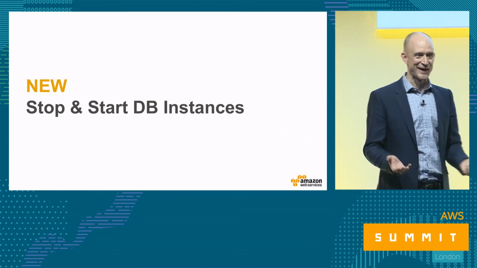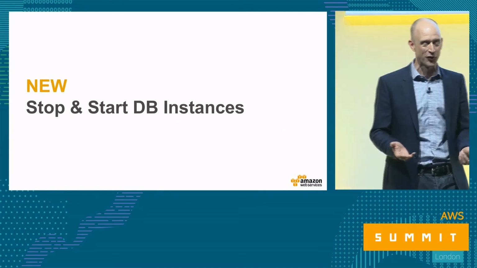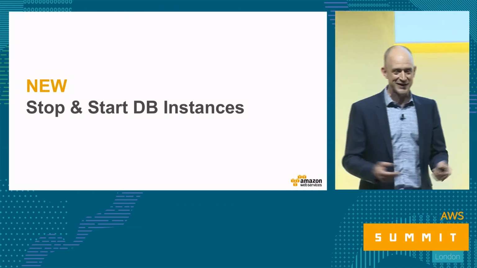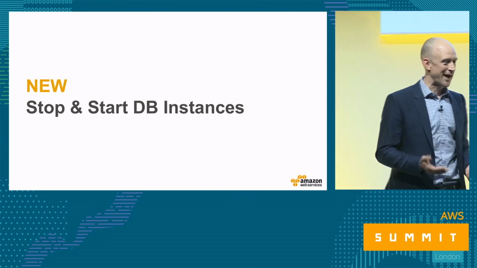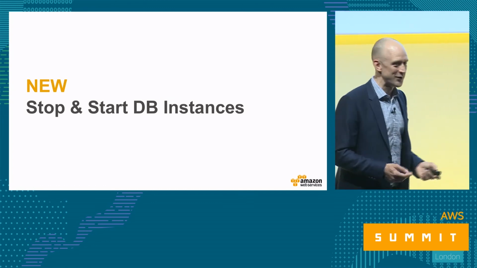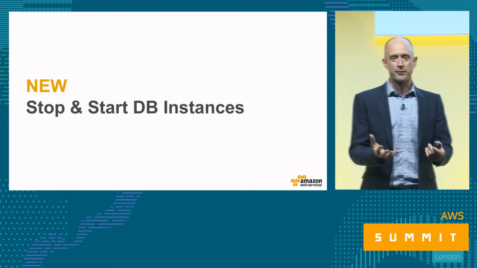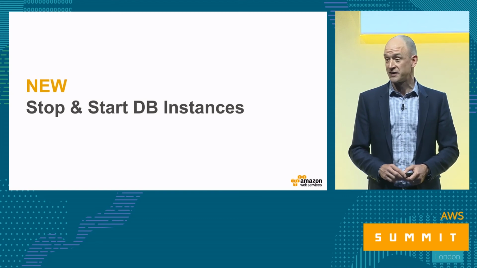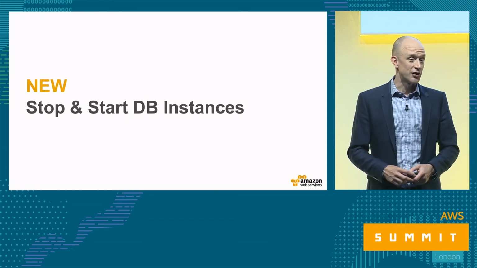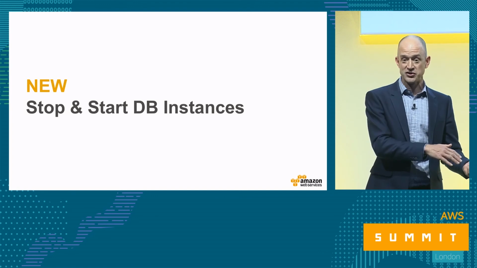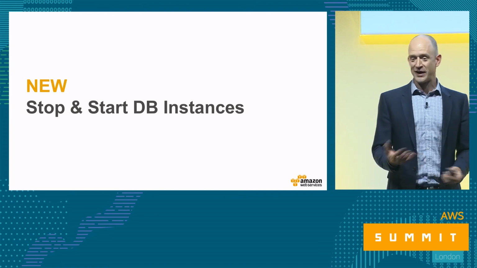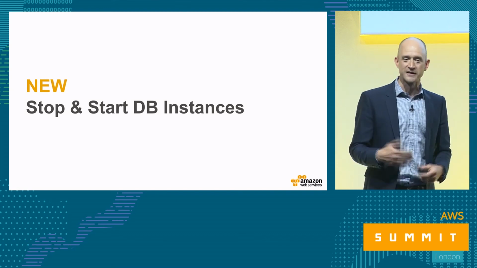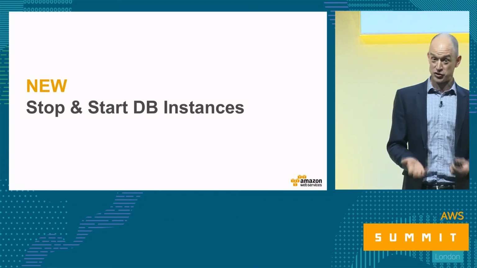So a new feature that I'm very excited about, it's quite basic, but I think it's going to be helpful, particularly for cost optimization, and this is now generally available, is the ability to stop and start your database instances. Some of these features, when they come out, you sort of think, oh, didn't we have that before? But we do now, so I think, again, practical advice, if you're running RDS test and dev, stop those instances outside of business hours when the developers aren't using it. You could rig that up to a Lambda function. You could automate it on a schedule. You could put it on an IoT button, whatever you like. The last person to leave the dev room, press the IoT button on the wall and switch off the DB instances. So there's simple, practical ways you can reduce your spend.